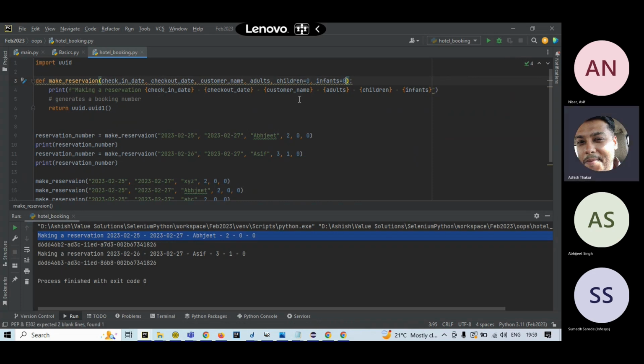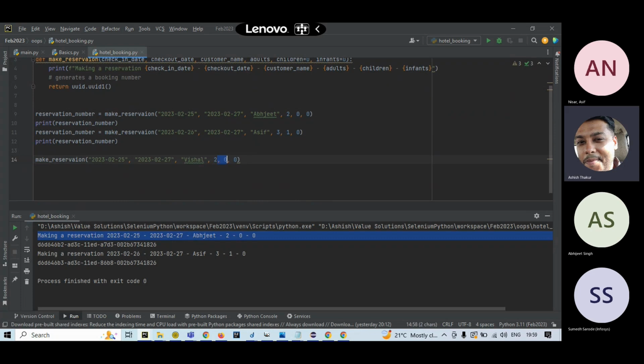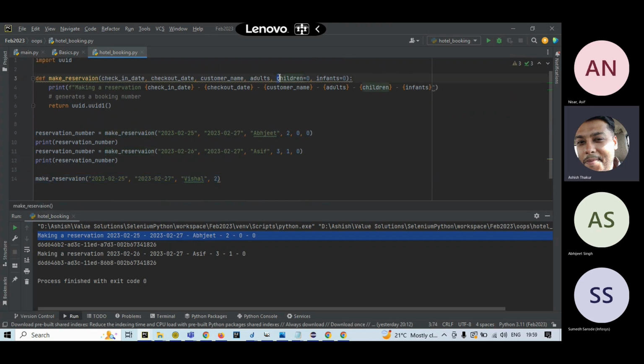So children equals 0 and infants equals 0, that means it's a default value. So when you call this function and you just mention some name, you can omit these values, because by default, children and infants will be taken as 0.